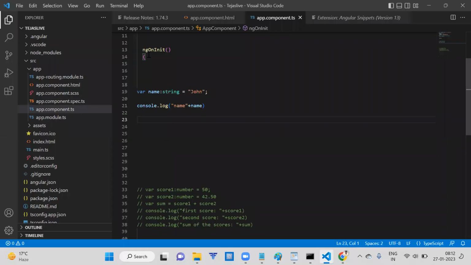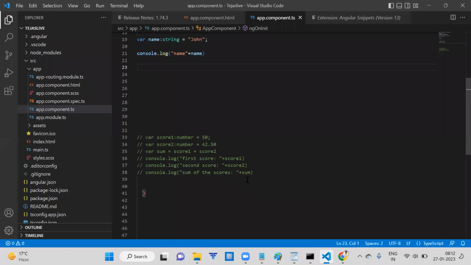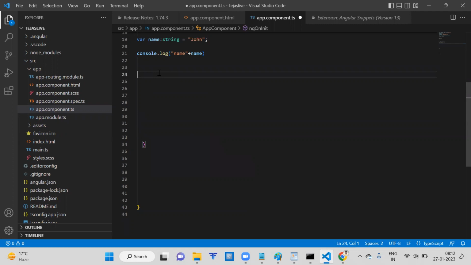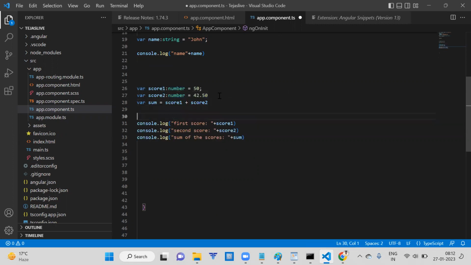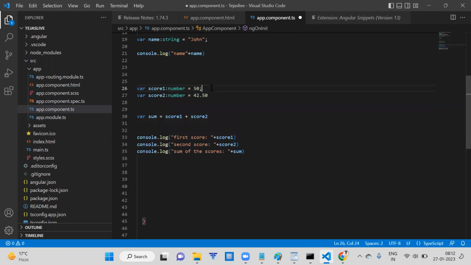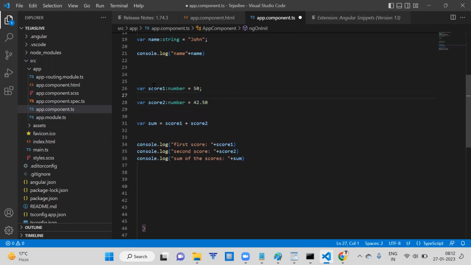We have created this inside a method; we write all these things there. Now we will see another one. You see this is a number and this is also a number, and this is an addition, so aggregate functions will happen.